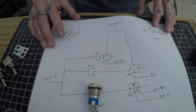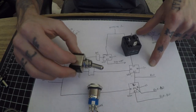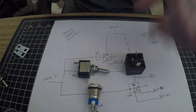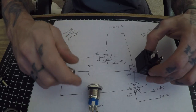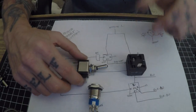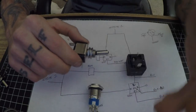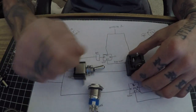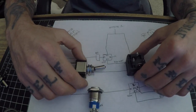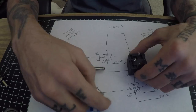If somebody hops in the car and starts flicking switches, unless they have the e-brake up, the button isn't going to light up — it could be even more confusing for them. I could also wire it so the ground is only activated when the e-brake is up, as a theft deterrent to prevent people from just hopping in and starting the car. Some people might say you won't be able to restart the car without the e-brake up — say on the highway if the car dies — but on a stick shift you can just put it in fifth and pop-start it, so you don't actually need the start button if you're rolling.